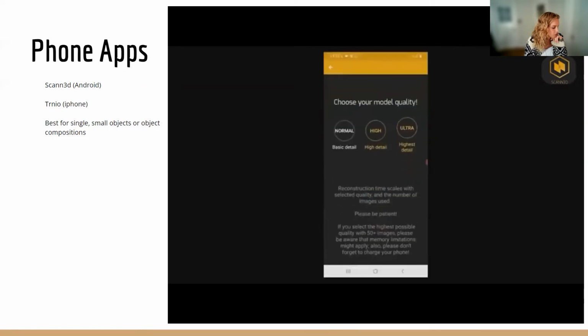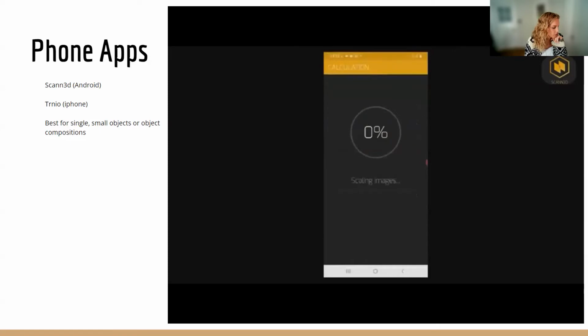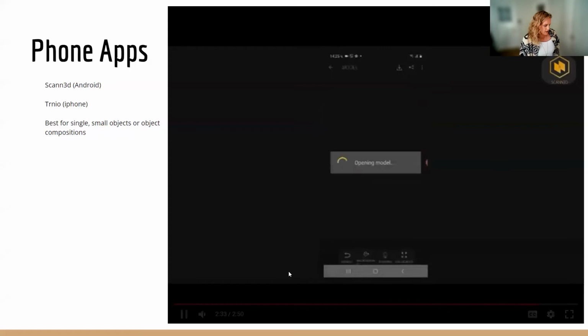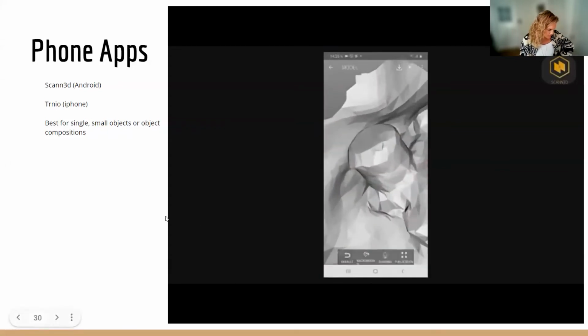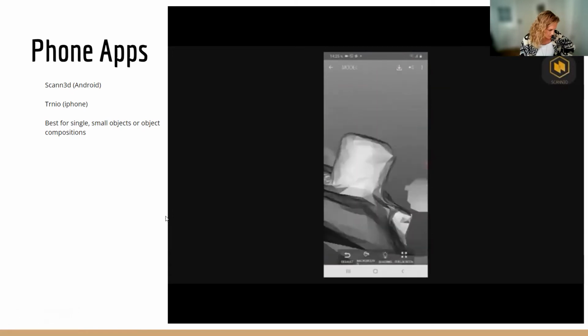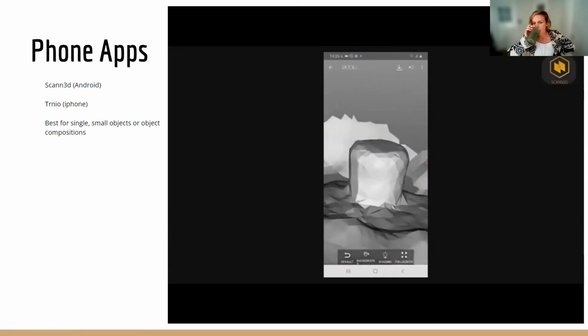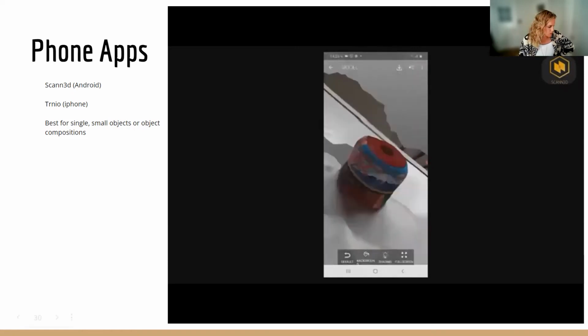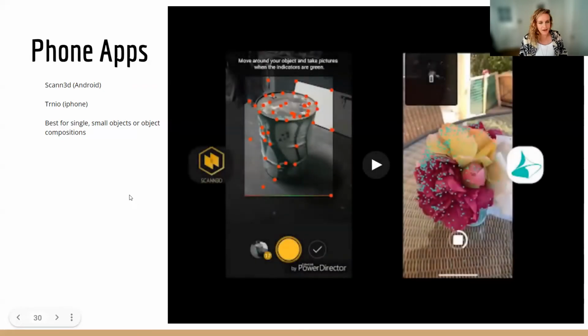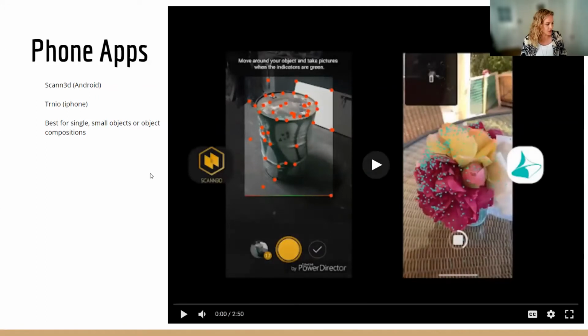When you're done, press the check mark and allow your scan to process. Be aware that this may take some time, so just be patient. And at the end, we again have a 3D mesh and model. Because Scan 3D processes on the device, it might take longer to produce, but don't worry, it will work eventually. I keep reiterating that patience is really key with photogrammetry, so don't get frustrated when things are taking forever.